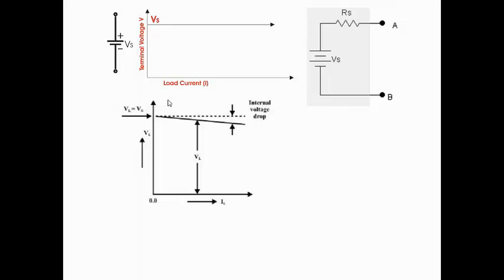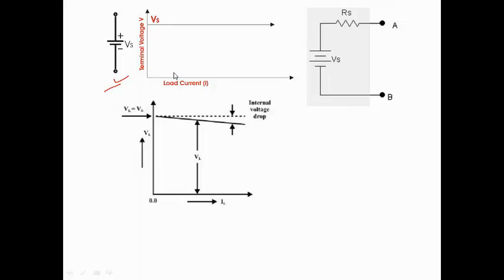So let's first move to voltage source. Voltage source may be of two types. One is an ideal voltage source. As you can see, this is an ideal voltage source, and the definition of an ideal voltage source is that the voltage across its terminal remains constant irrespective of the magnitude or direction of current drawn from this source. You can see that with the load current or the terminal current, the terminal voltage Vs remains practically constant.